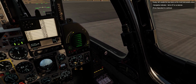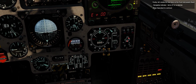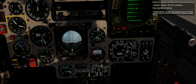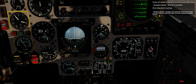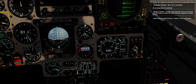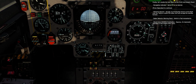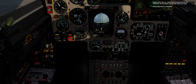Finally, let's enable the last items on the front instruments panel. Navigation indicator, set to VT or as desired. Standby horizon, uncage. By turning the mouse scroll wheel over the knob to center the index, this will uncage the standby horizon. Radar detector warning panel, switch to test momentarily. Shock cone push button, depress, for automatic operation of the engine inlet cones. Flight control servos, reset by pressing this knob. The remaining warning lights should clear after this reset.